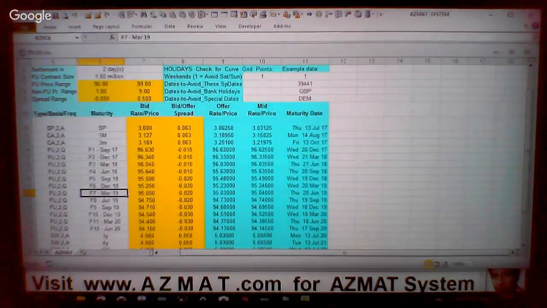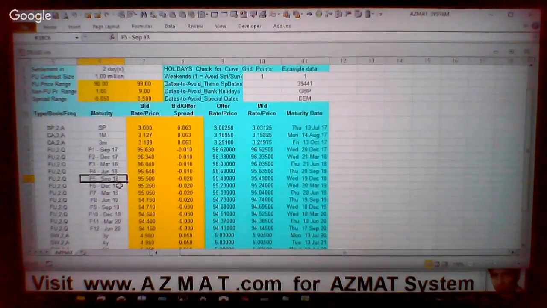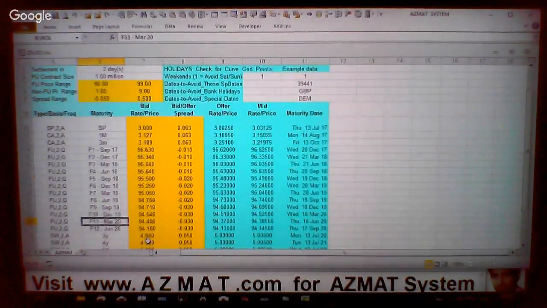So for example, we have here F5 space hyphen and then September, SEP space 18. Or we have here F11 space hyphen space March, MAR space 20 for 2020.